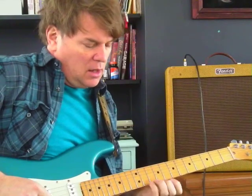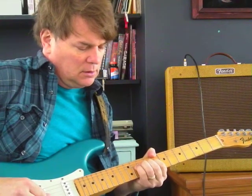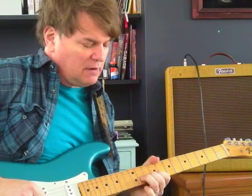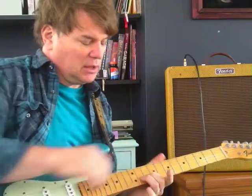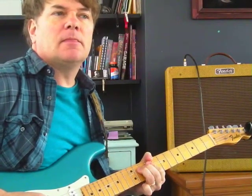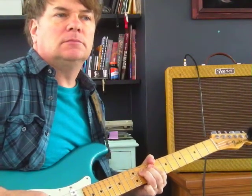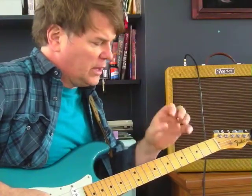Usually, I'll use more than one finger to push. Here's pinky with 4 fingers pushing, or a lot of times you use ring finger with 3 fingers pushing, or sometimes it's just ring and middle pushing. The thing you gotta do on a bend is not let it drop like this. You have to hold it up. And then you add that vibrato, which is sort of like turning a doorknob, wiggling your wrist a little bit.